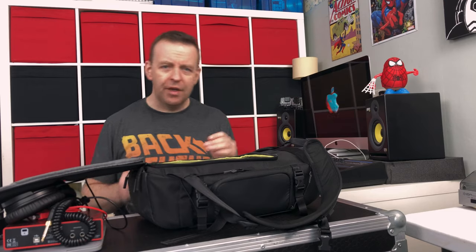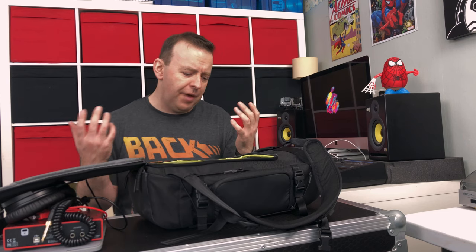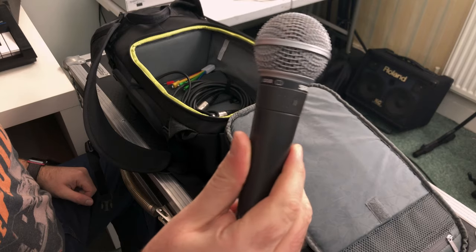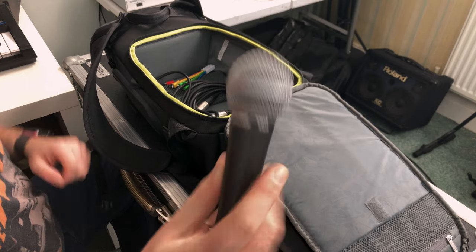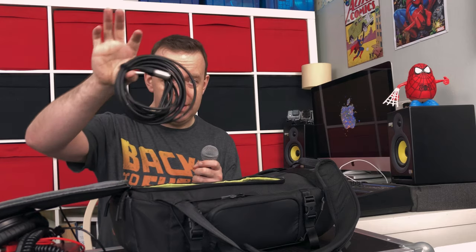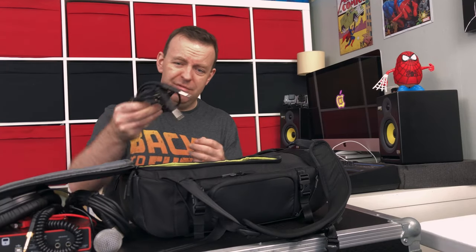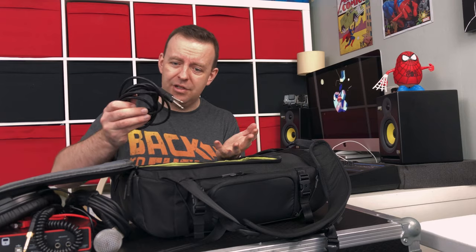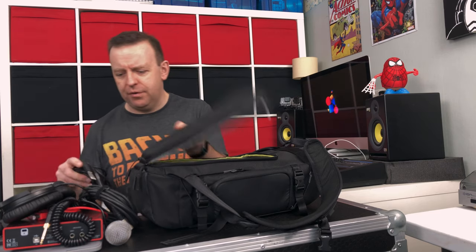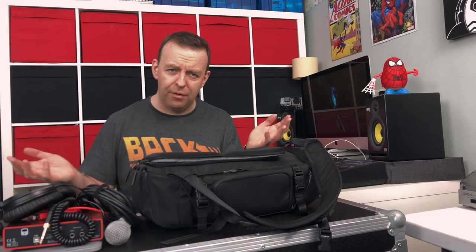If I'm going to record a solo artist who has a guitar, they may or may not have a jack, so I've got my trusty Shure SM58 microphone with an XLR-to-XLR cable with a velcro wrap to keep it tidy. I've also got a jack-to-jack cable - just a standard one. I have a pair of these so I could carry a second one if we're plugging in a synthesizer or keyboard. I could also carry a second microphone and lead if we want to record two vocals or two instruments.